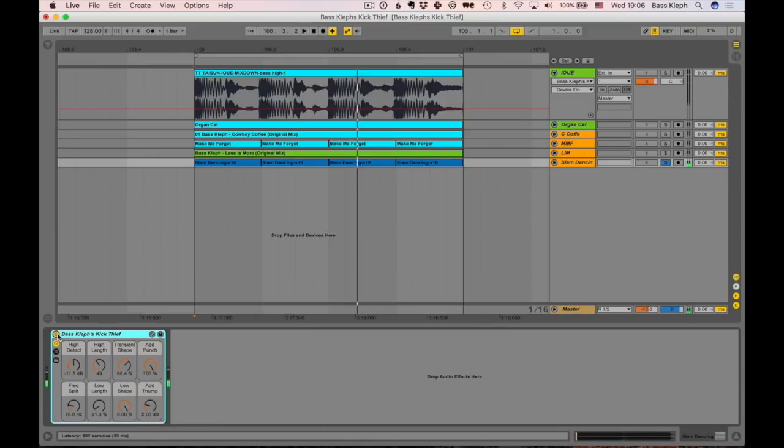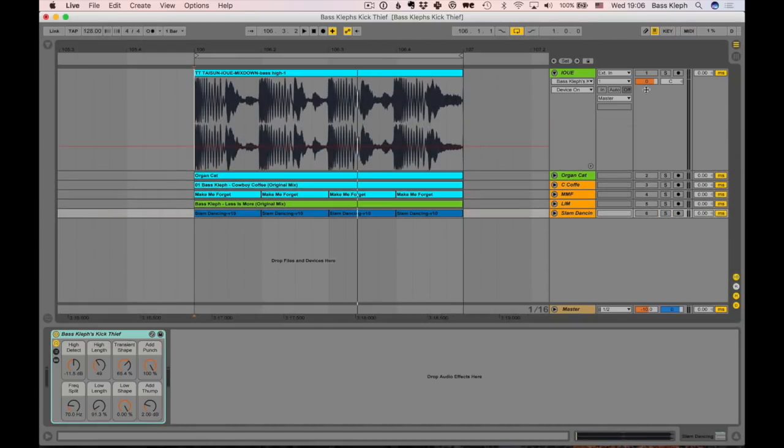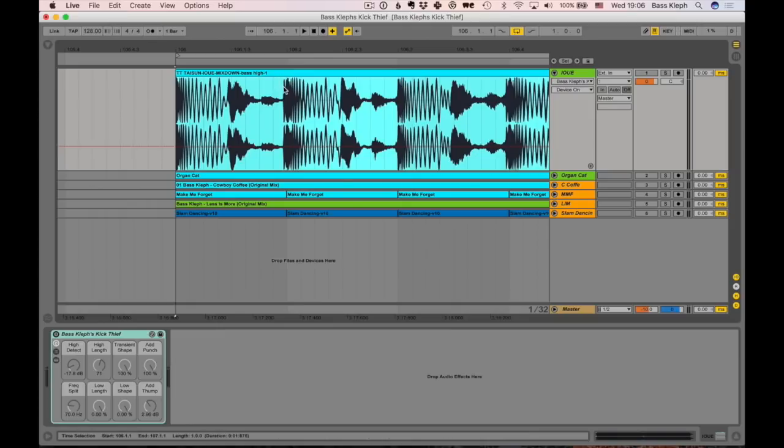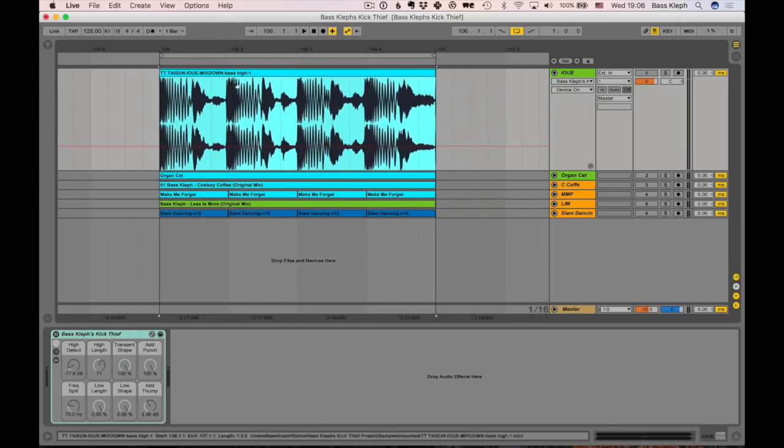So it's pulling out the attack of the kick, getting rid of all the music and stuff after it, keeping the sub of the kick intact. So it makes it super easy to basically steal a kick out of almost any song. The one thing you do have to do though is make sure your song is gonna be tempo synced. So make sure it's warped to fit your tempo. See how the attacks of all my kicks are right on the beat. It works with tempo syncing, so it has to be exactly on the beat to make this work.